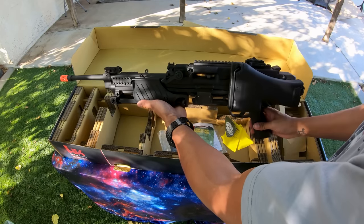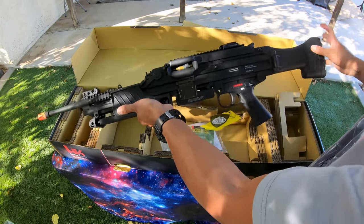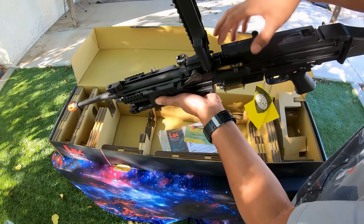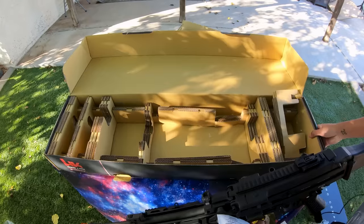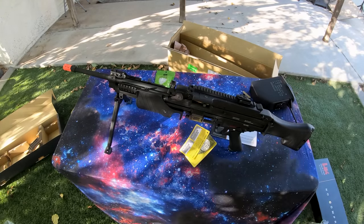Here is the MG4 straight out of the box. Got a mock round here. That wasn't on the pre-production model. Love guns that have built-in tripods. Makes it so much easier for presentation.